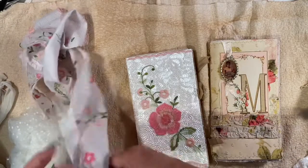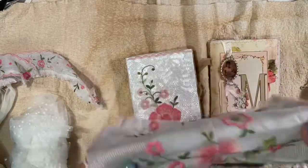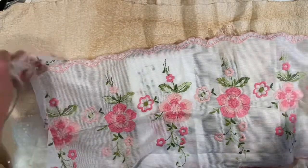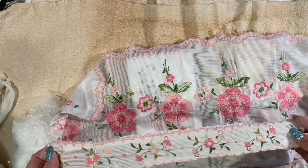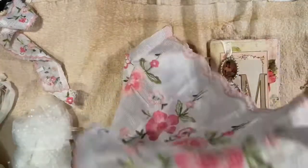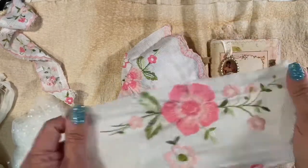So I just wanted to go over the cool little things that you can do with, I mean, this was a hot pink bathrobe. And it was ugly as heck, but I saw this, and I was like, okay, $8.99 for that ugly bathrobe. I don't really want to pay $8.99 for it, but this was a piece that was probably three times the length of this long, plus a piece of this. It went down the front length of the bathrobe, around the cuffs and around the neck, I think, because yeah, this has got the little piece around the neck. So for $8.99, I think it was worth it. I could probably sell just one of these cut out online for close to that price, just for one of them.